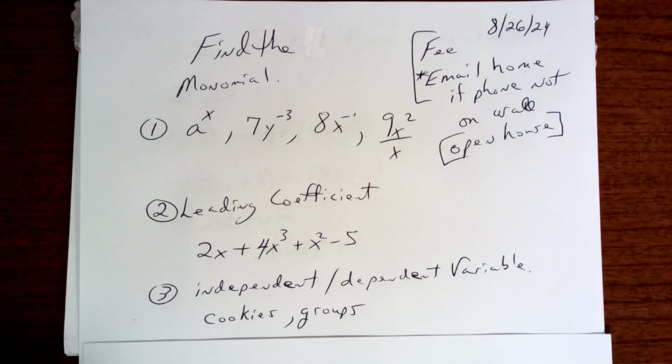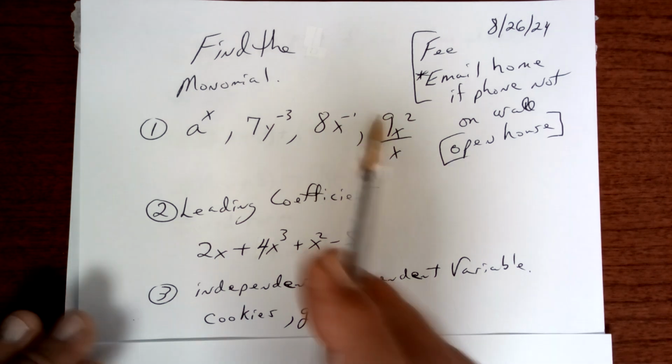All right, so look here. You had Albert I.O. and they give you a detailed solution, and you are responsible for reading that and finding out why you missed it. So let's take a look here. This one says find the monomial. Well, let's skip this one for a minute.